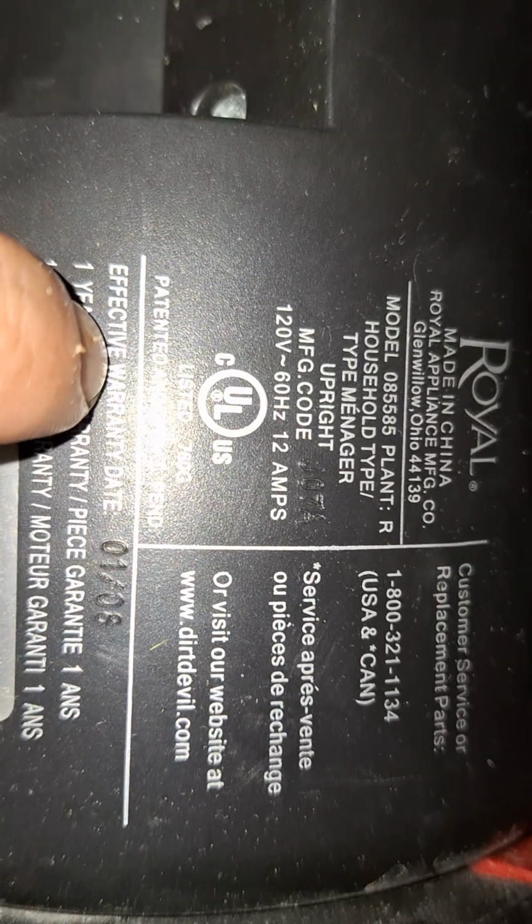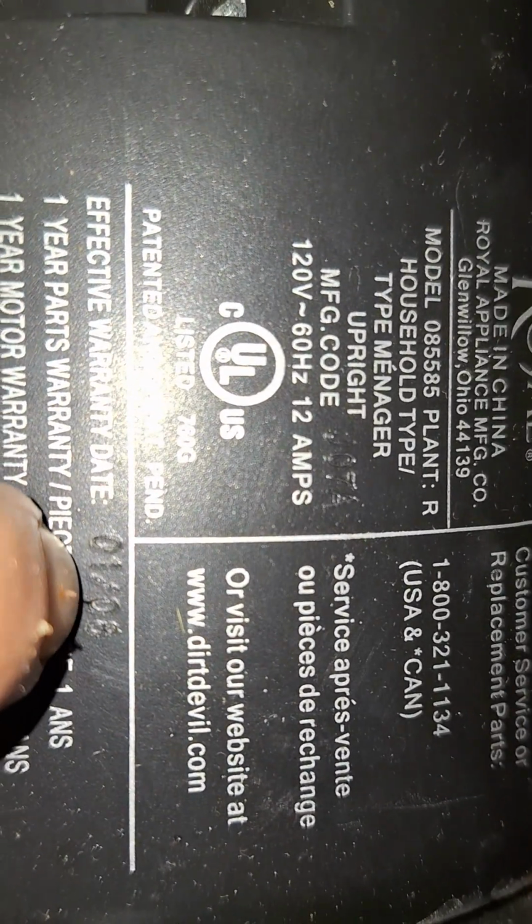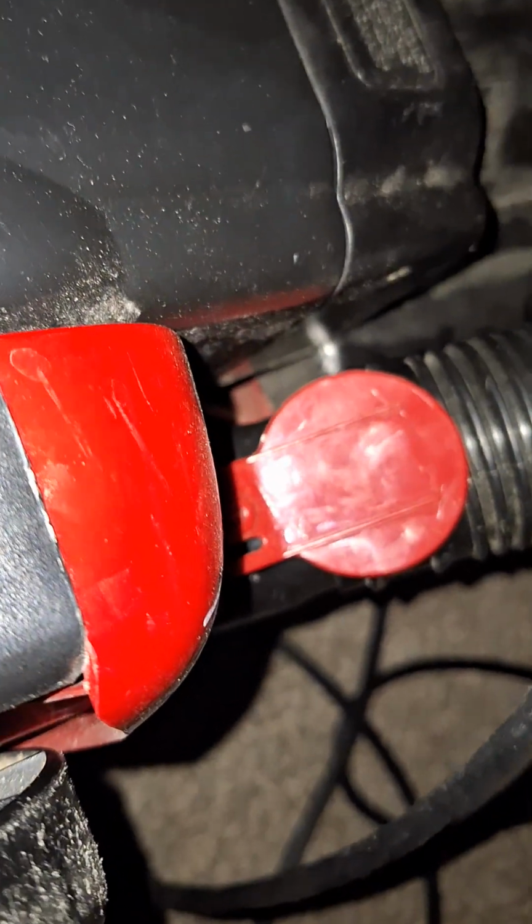Let's see if we can find where the sticker's at. I'm pretty sure I can look for it and find it. Oh, here we are. Right down here, guys. So we'll go ahead and put it down on its face, gently. Alright, guys, so the history of the company here. That was the warranty. It's 2008, obviously. Let me go ahead and open the brush wash. I can't see nothing that way either.